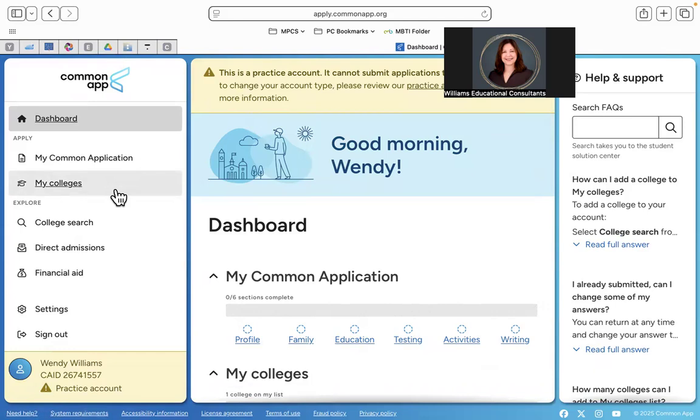Common App is new. It is August 1st. We at Williams Educational are here to help you in any way possible. Please let us know. Don't feel like you have to rush and submit this today, you do not, but I would go ahead and begin completing the application, filling in the necessary sections, and working on your personal essay and supplemental questions for each university. Thank you again for giving me the opportunity to show you the new Common Application. I look forward to working with each of you as we complete this part of the process and submit applications. Have a great day.